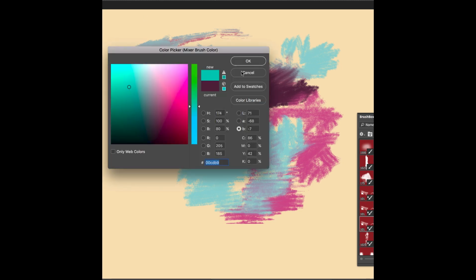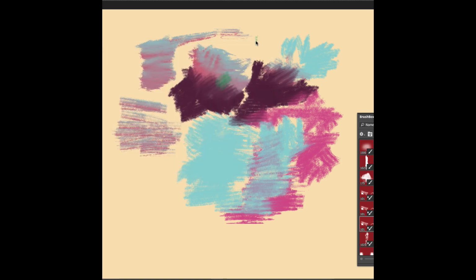So now, let's put some green. I'm gonna push color here. I can paint, or I can come on top of this one and start blending. Look at that. I can push that purple here and start blending it.